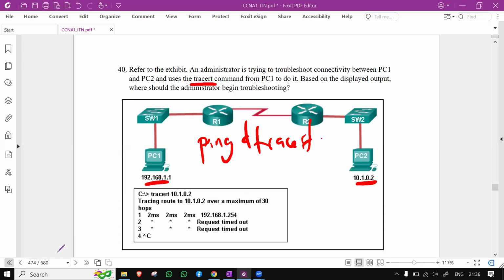So for this one, we are going from PC1 to PC2. It lives on 192.168.1.254. I think it's the network, so it's the router that lives on that network. So there is a problem.